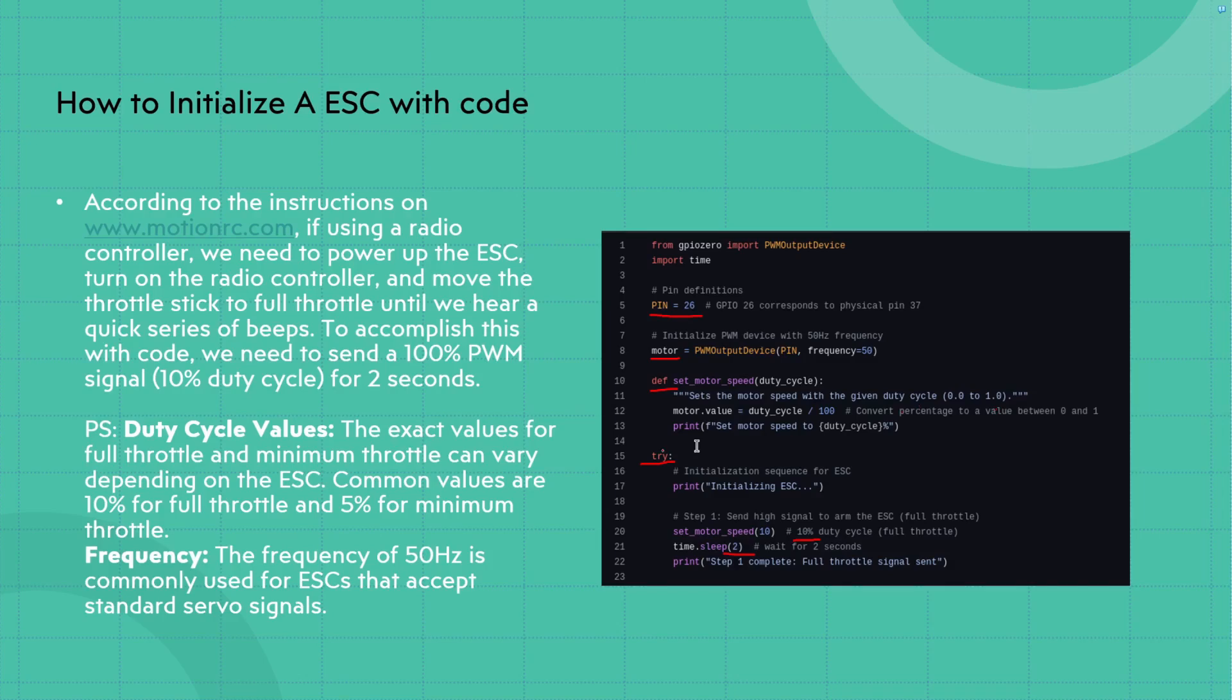And you can actually see we have a little bit of error handling inside of here, which you do not need necessarily. Or actually you don't need the function either. And you can see that we're actually using a 10% duty cycle to initialize the ESC, and we're just holding that on there for two seconds. And we're just dividing that by 100 because we do want a value in between 0 and 1. So the actual value, if you just wanted to do motor.value equals, if you wanted to output 10% duty cycle, all you would need to do is 0.1.